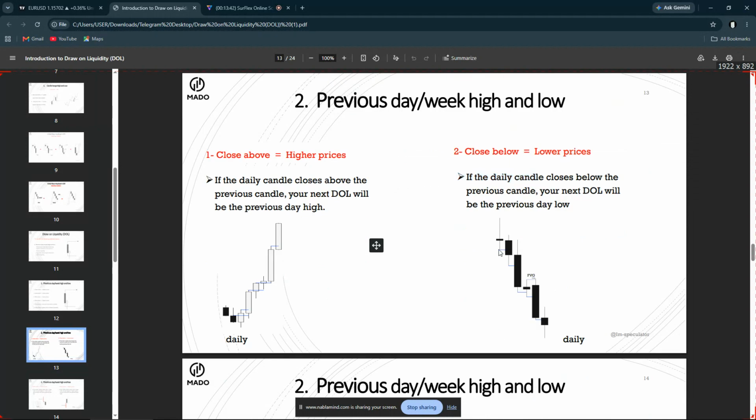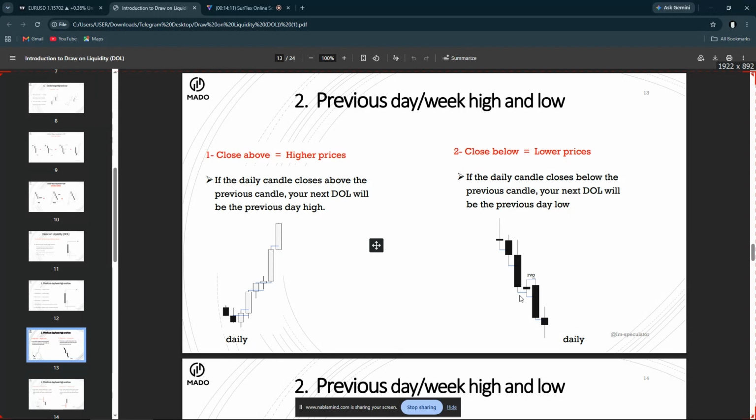Now you can see how price broke below this candle. The moment price broke below the previous week candle, the next candle opened, went inside, and what? Rejected below. Now I'm breaking with the body. Price broke the previous week low with the body momentarily. Remember, price didn't reject. Instead, it broke below the previous week candle with the body. This is another way to anticipate draw on liquidity.